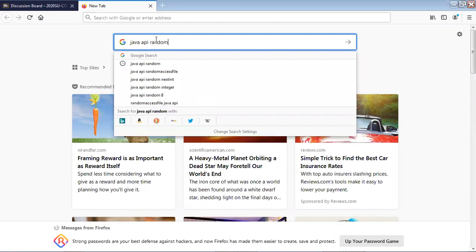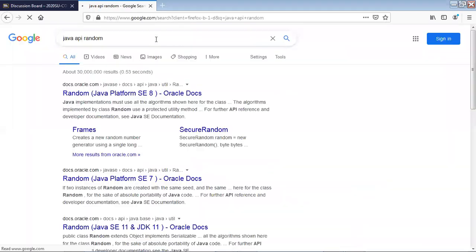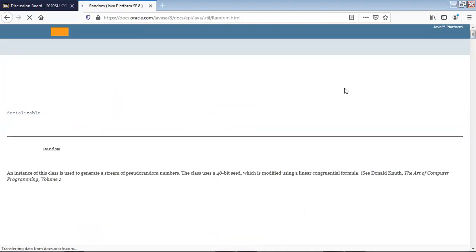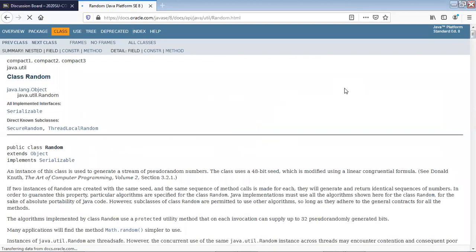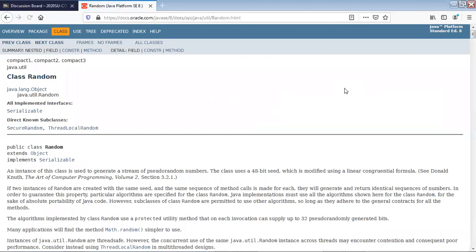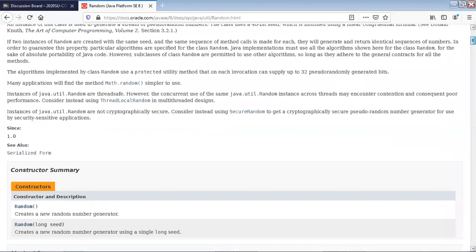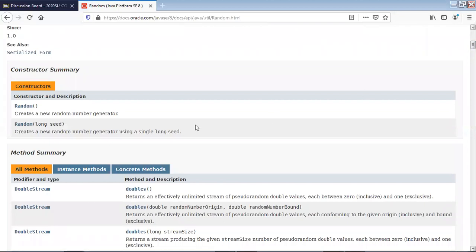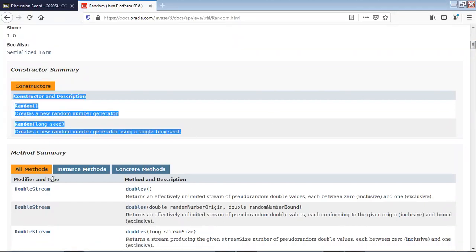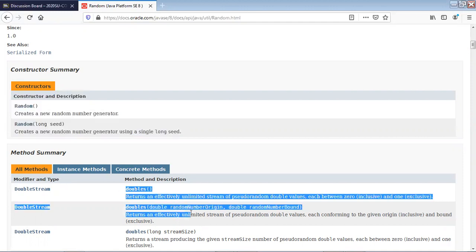Let's do random. There's a class called Random, okay? So what I'm doing in Greenfoot is going to be very important for what you guys are going to do in your assignments. Every time you see a class, I want you to go to the documentation and ask a question: what kind of constructor does that class have? And what can I do with that class?